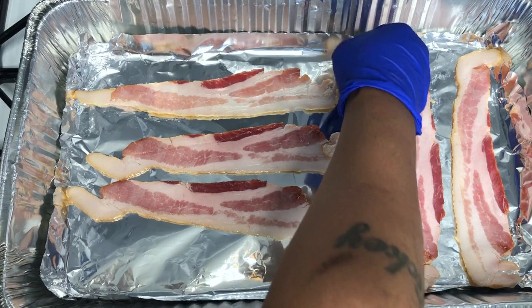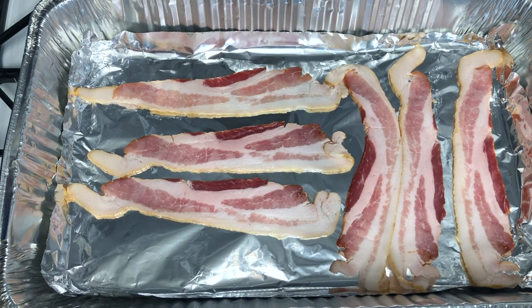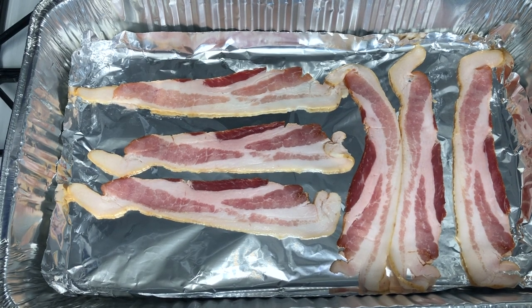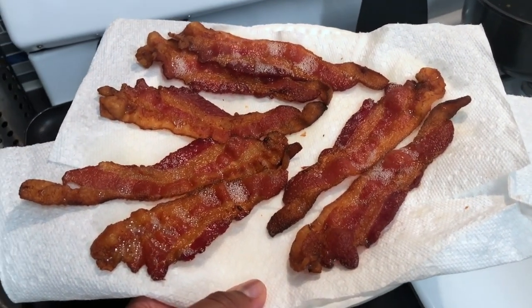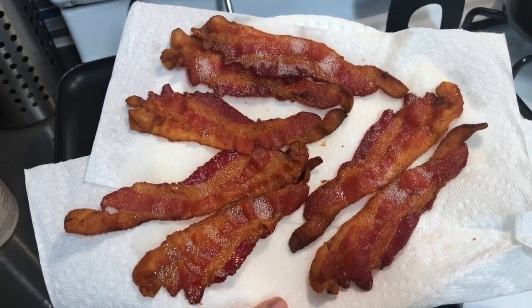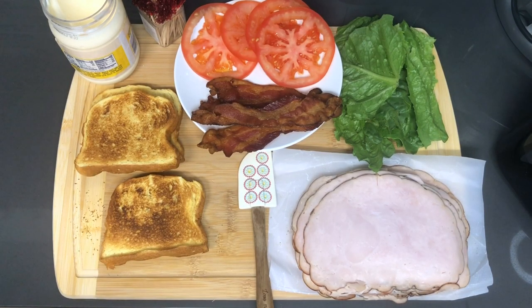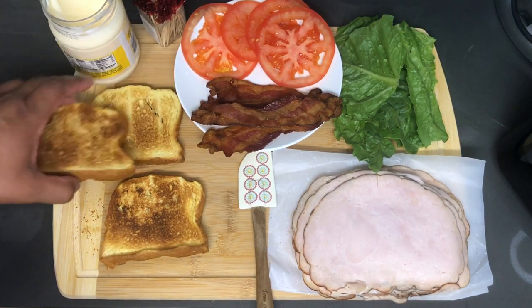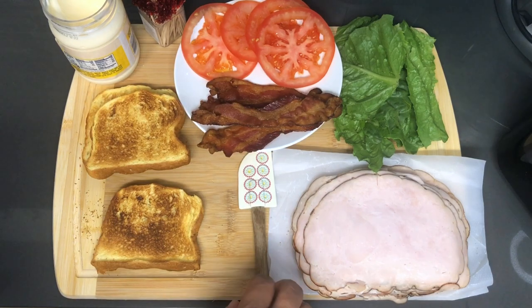Okay, so let's get to the next part. There's your bacon. I'm going to pop this in the oven until it's completely done and crispy. Okay, so the bacon is done and perfectly cooked, nice and crispy, as I promised. And the bread is beautifully toasted. There you go. So let's build this sandwich.